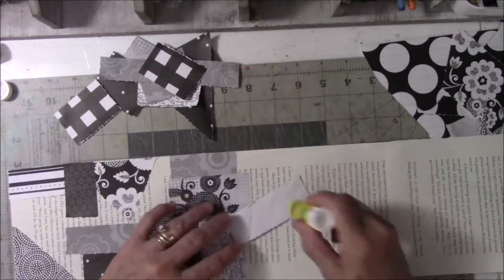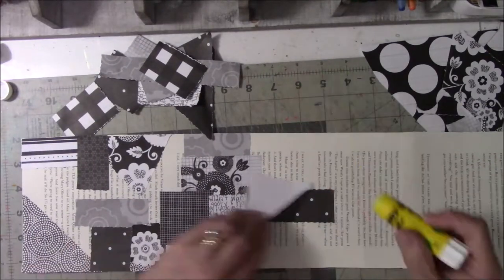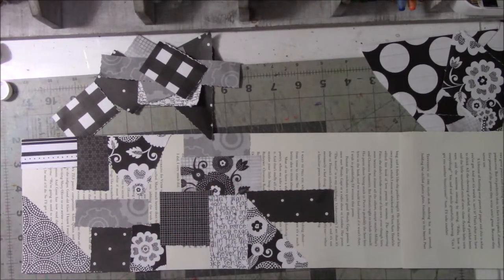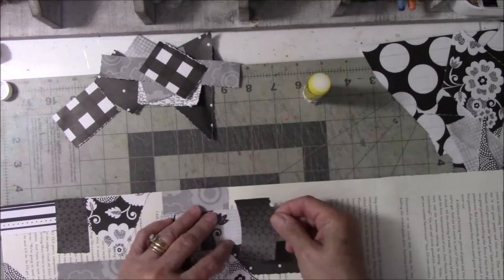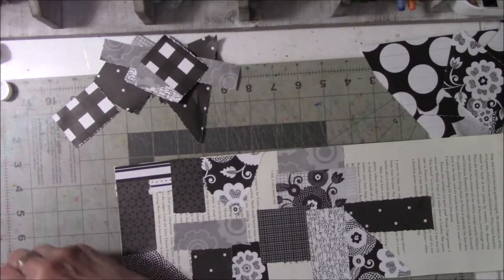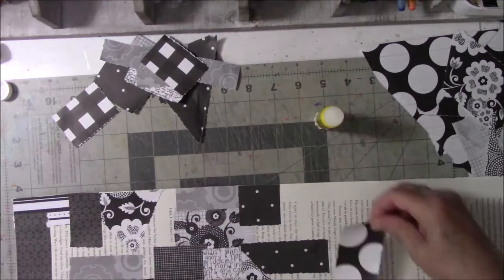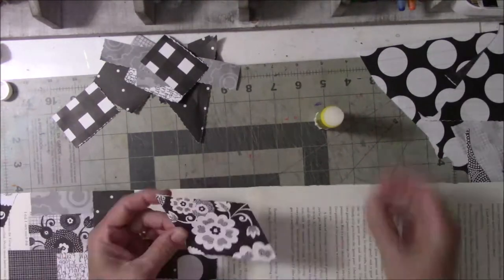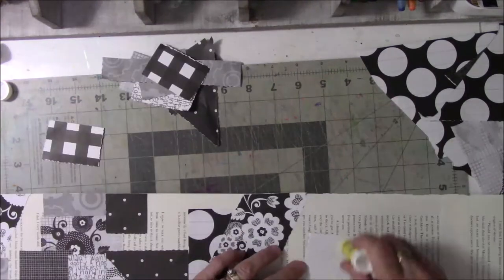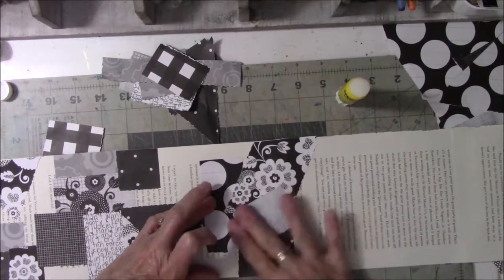I've sped this up to four times because I think it took a while for me to glue it all down, and I think I got interrupted by a dog, a husband, a doorbell, something a couple times. I cut some of it out because there was no point in starting and stopping 50 times. I did enjoy gluing this. I got out four glue sticks, and I only ended up using one. So I thought that was wonderful, that it didn't take as much as I thought it would. I got a great satisfaction out of gluing.